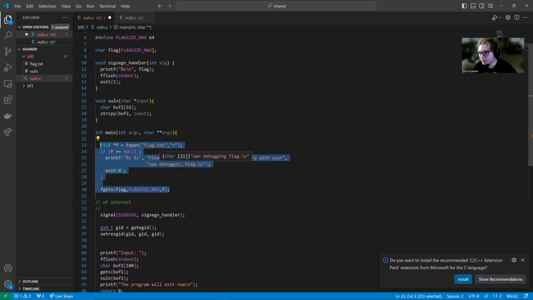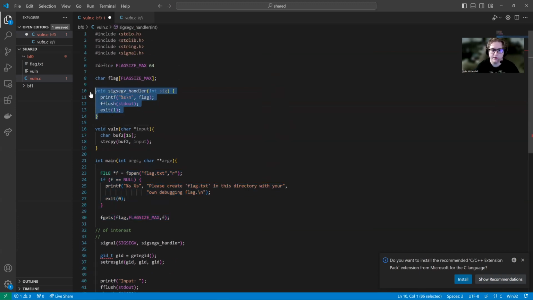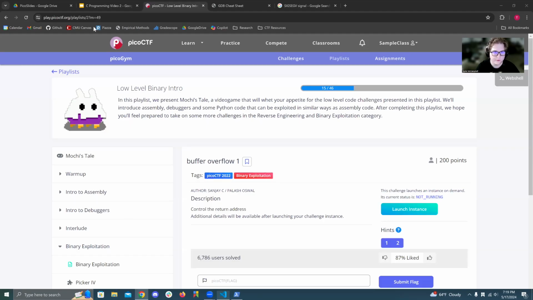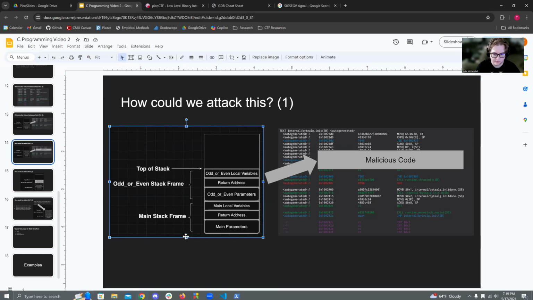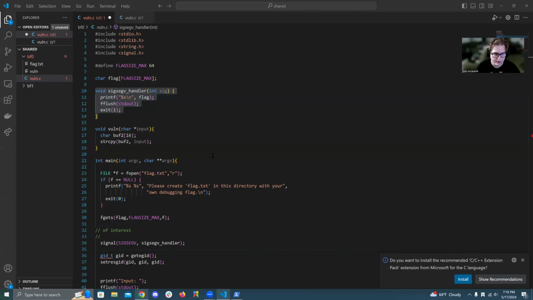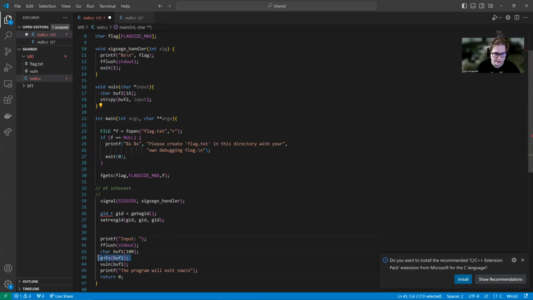If we receive a segmentation fault signal, then we're going to call this function, which looks like it's going to print out this flag variable that is read in from this file. So how are we going to get the flag? We are going to have the program access some sort of memory that doesn't exist. Simple enough, right? Because we know from the slideshow that we can overwrite the return address if we have an unsafe C function. So let's go back and see what's unsafe. Okay, gets is unsafe, strcpy is unsafe.